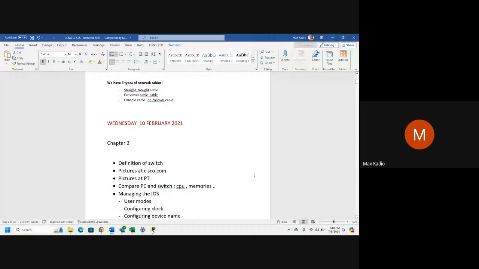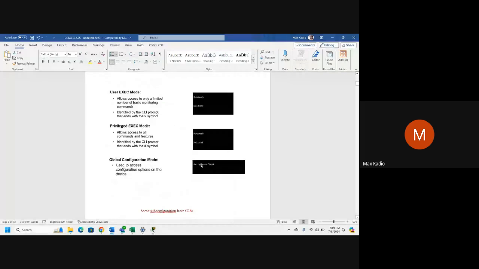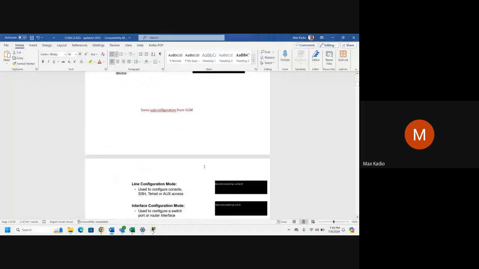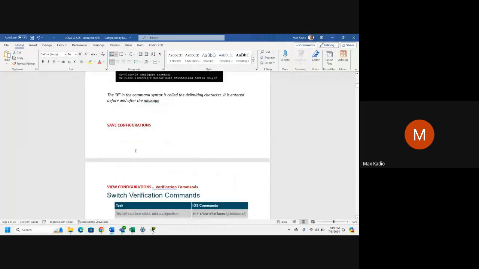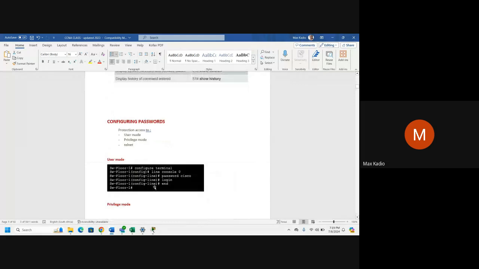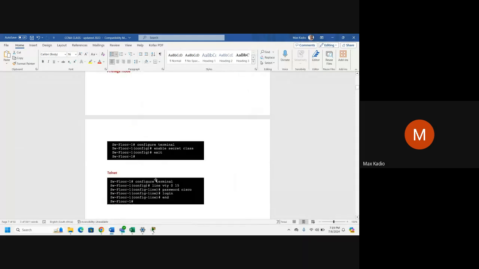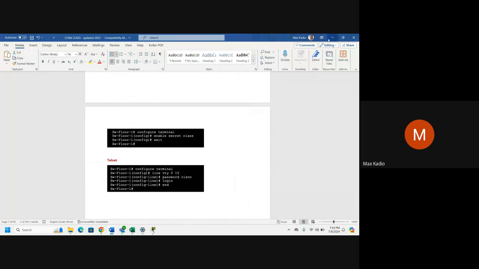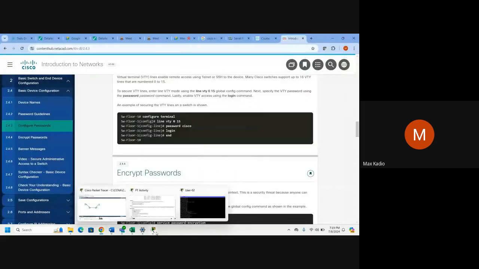After that, the user mode, privilege mode, global mode, how to identify them. They're all in NetAcad. I just make it simple, very clean, neat. How to save your configs and all this stuff. The line console 0 and so everything is in NetAcad.